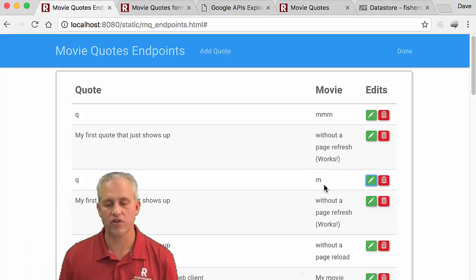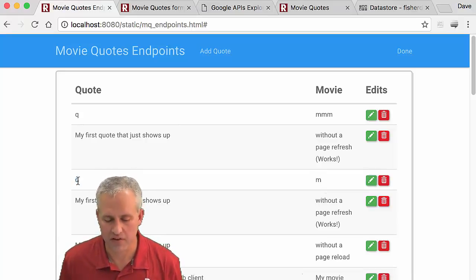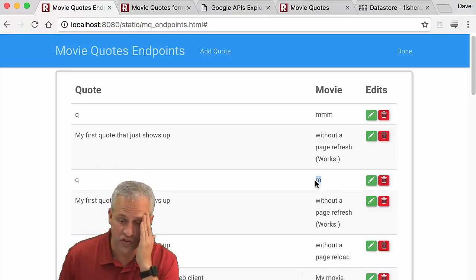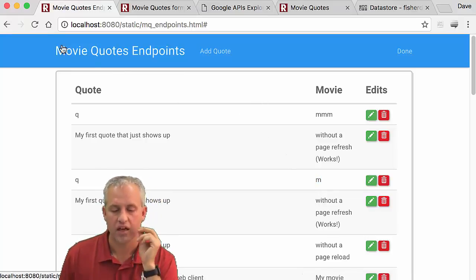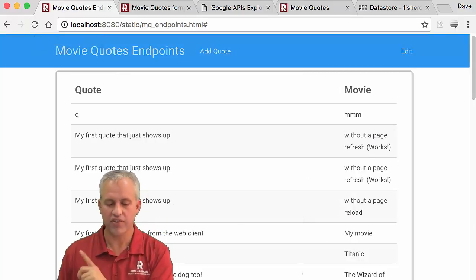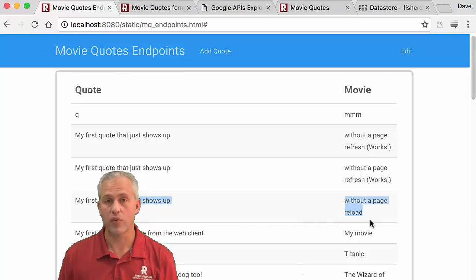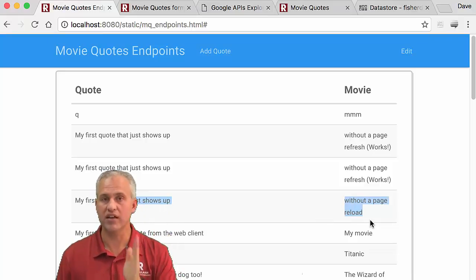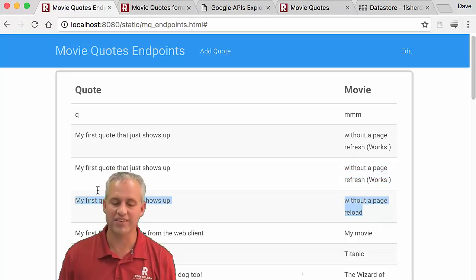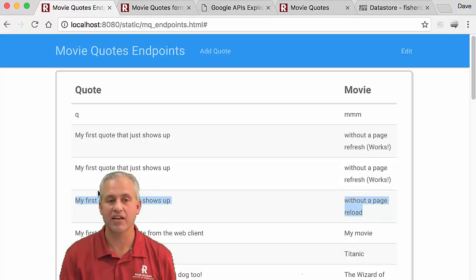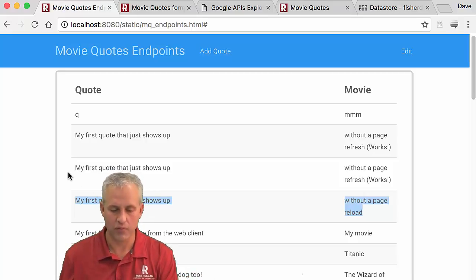So cool, here it is, QMMM. You don't have to look far to see the problem though. The problem is that the Q and the M is still here. Why is it still there? If you refresh the page, you can see that it is gone. So here's what happened. It worked. It sent it to the back end. It really did an edit. The problem is that with Ajax, you're responsible for the page, and it just never got removed from the DOM. Fine, let's go remove it from the DOM.